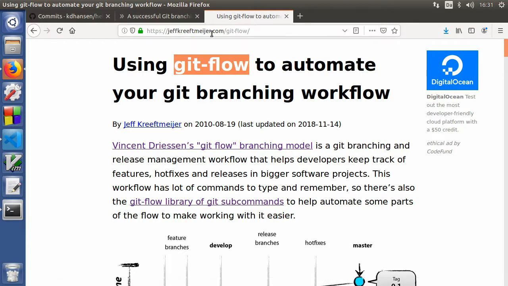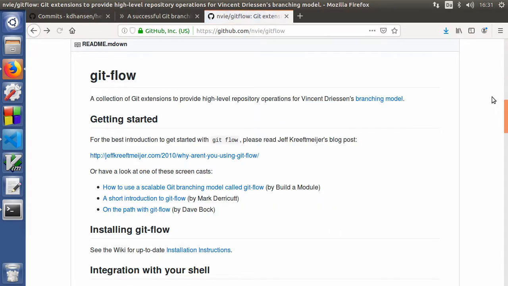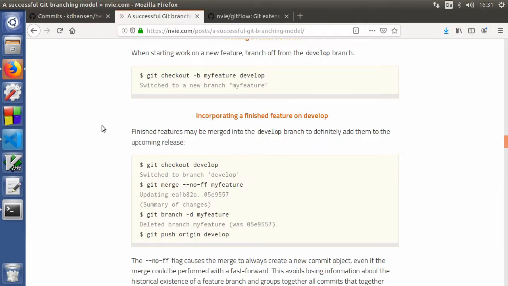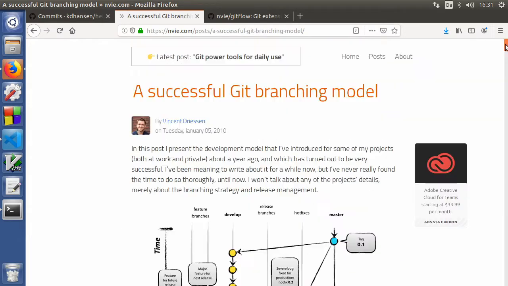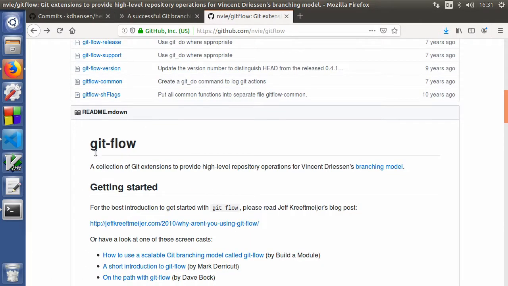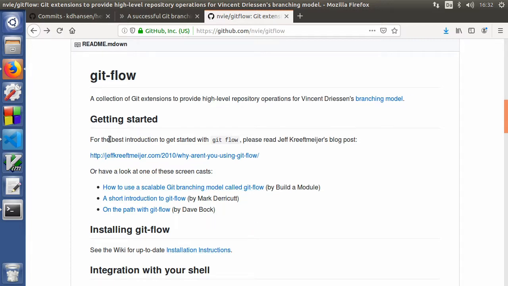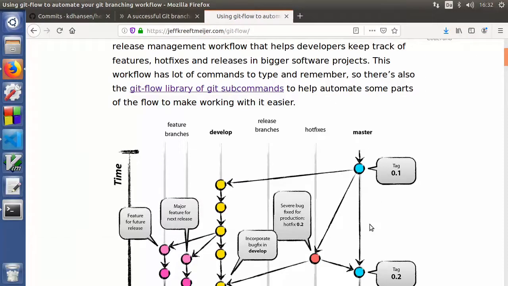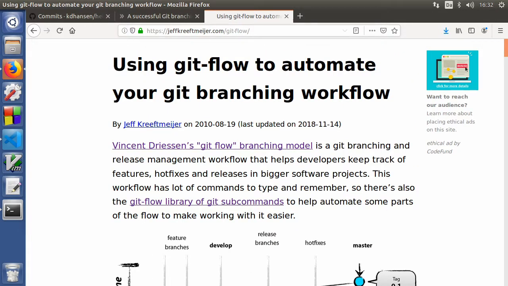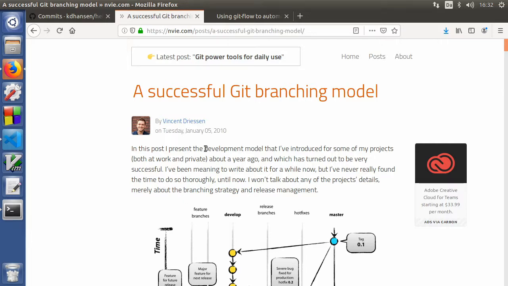If you go onto nvie, that's Vincent Driessen, the guy who wrote this blog post, and look at his GitHub, you'll see that with Git flow there's an added Git tool, and also some introductions like this blog post about how to use Git flow. So if you think that this is a good idea, definitely go and check out these blog posts.